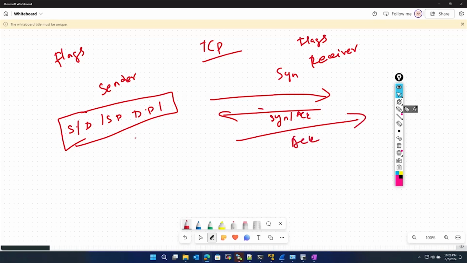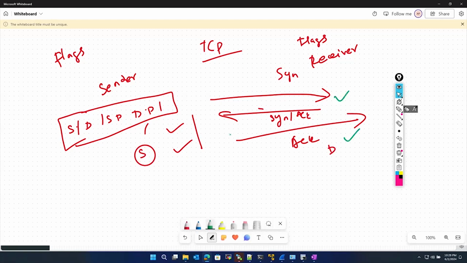We all know this. So for all this, you can see your SYN flag and your SYN-ACK flag being set in both source and destination, right? All these flags are set.